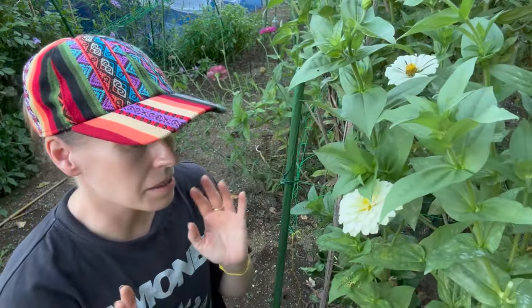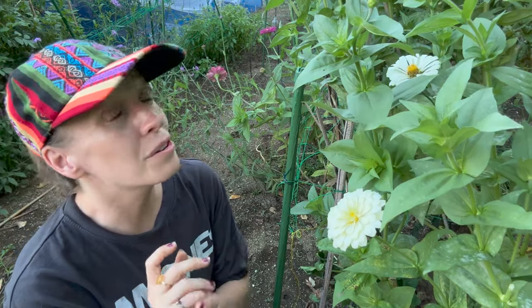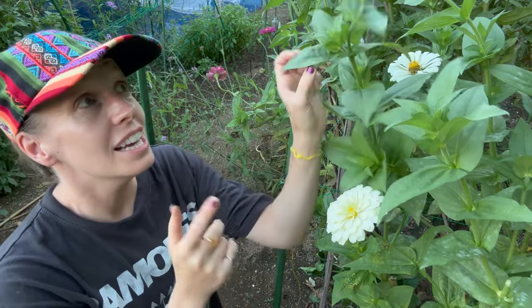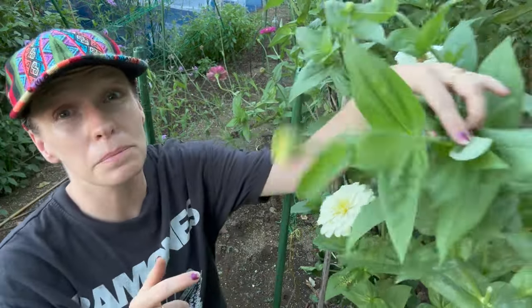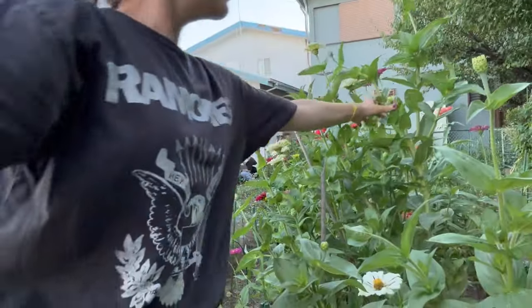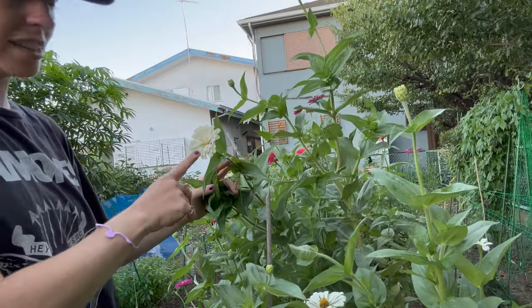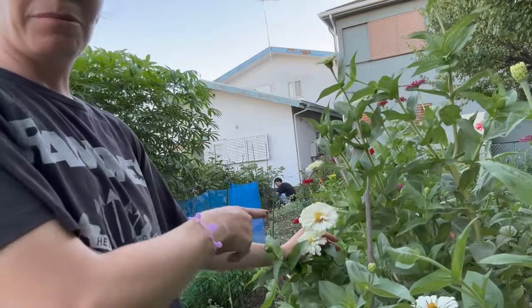Now, I have made some quite nice arrangements with these white ones, but it tends to be the white by itself. And I'm not overly keen on that. It also hasn't given me an abundance of flowers. Now that it's cooling off, I have got a lot of buds on this. Buds here, buds everywhere. And as you can see, I mean, stem length, they're taller than me. And I am getting lots more, although they are starting to be smaller, which isn't great. Again, more of these ones with the centers.